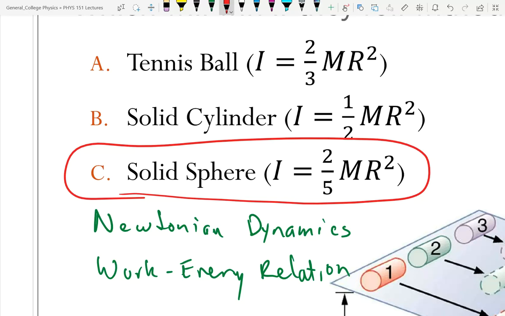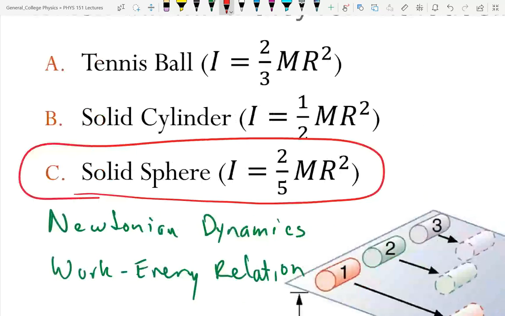That's doing it with Newton's second law, Newtonian dynamics. I've used up 20 minutes of the class period. I've worked a problem that is beneficial for you preparing for the test, so I don't feel bad about that, but you see that took a long time. Agree it took a long time? Yeah. Okay, there's a second way, work-energy relation.